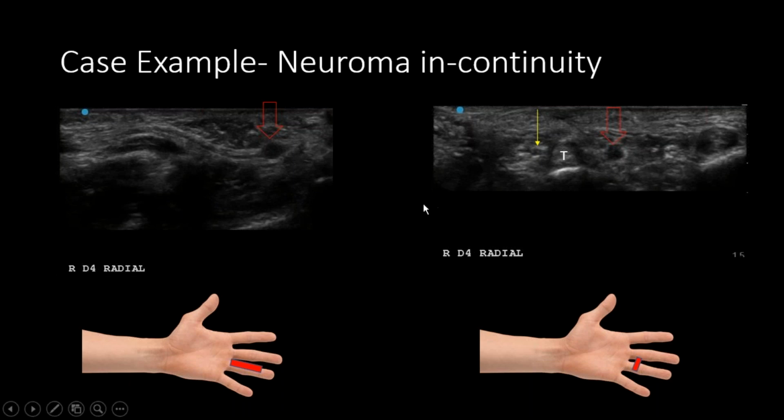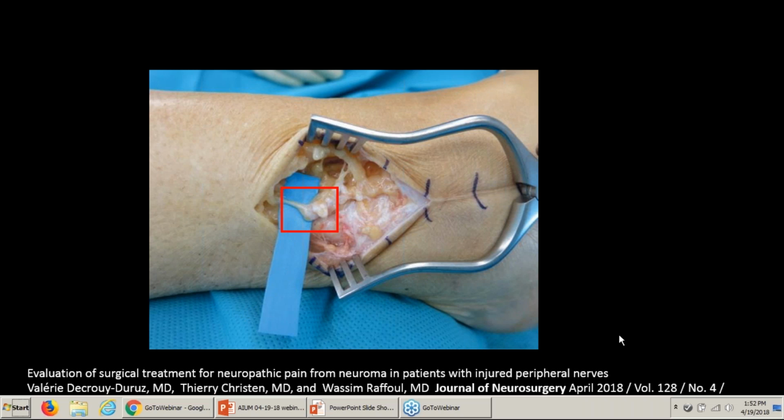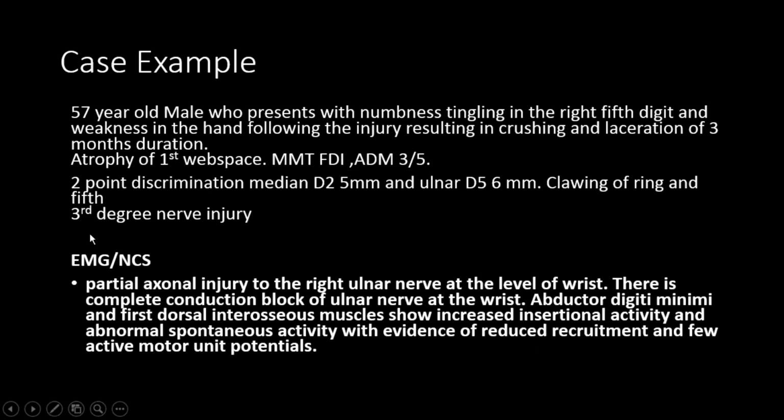So this neuroma was reconstructed with allograft. And this is just an intraoperative image to show how a neuroma looks. This is a neuroma of the lower extremity. This is the sural nerve, and you can see there's sudden bulbous enlargement of the nerve. So that's the sensory nerve, and there's sudden bulbous enlargement of the nerve. And sensory neuromas are very painful.